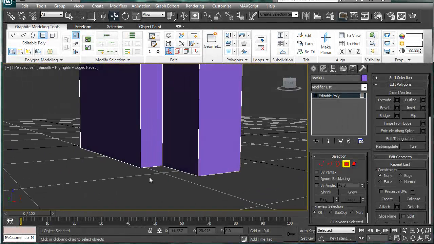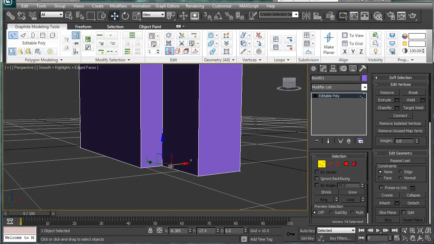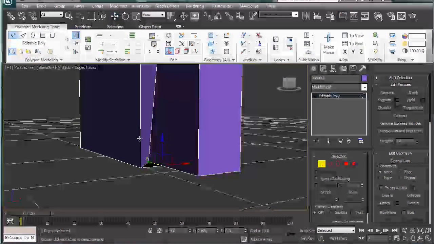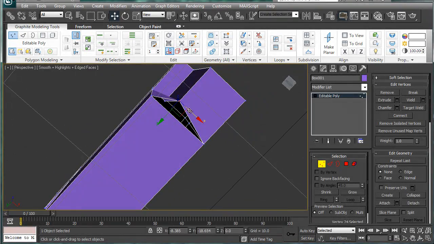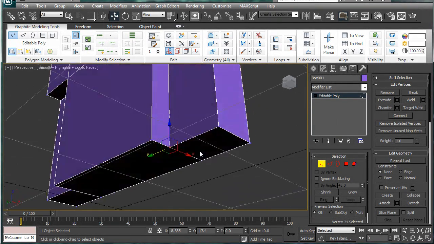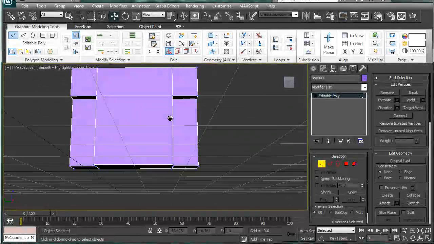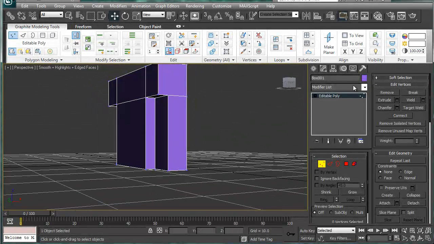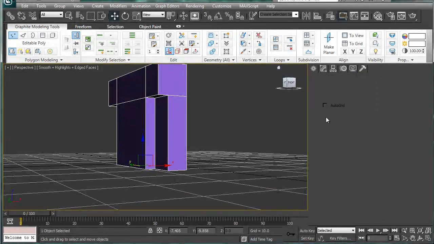Actually, it might not be, but no one will ever know. This vert here might actually not be connected to something else, but see, it's not... Well, is it connected? Yeah, see, it's not actually closed off, but no one will notice. So, now that we have that, let's just double-check our measurements.